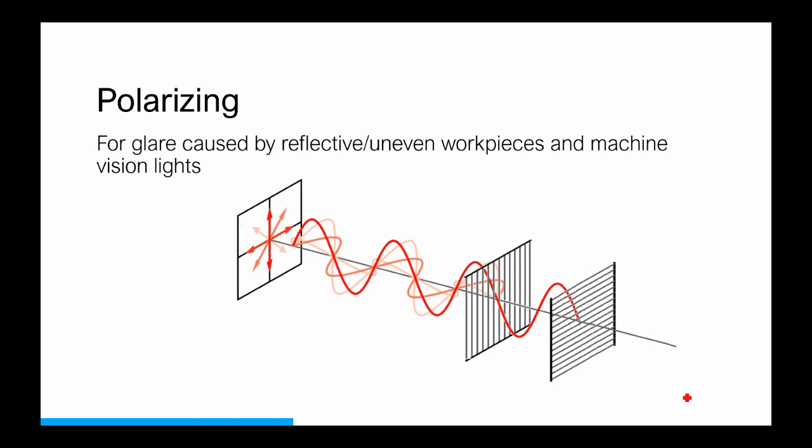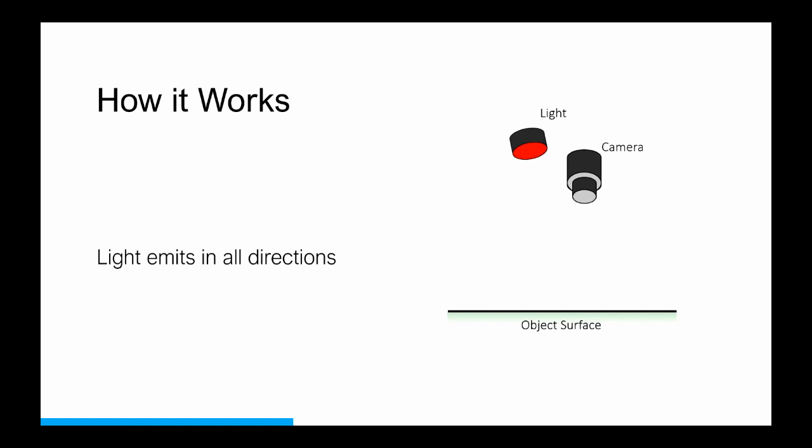If I rotate my second polarizer to be horizontal, this polarizer is saying, I'm only letting horizontal light through. I don't care about anything else, only horizontal. But this first filter is blocking all of my horizontal light, so the second filter has no horizontal light to pass through. So no light actually gets through these two filters when they're perpendicular to each other. Taking this idea and putting it into our machine vision systems, how does it work? What are we capturing and not capturing?